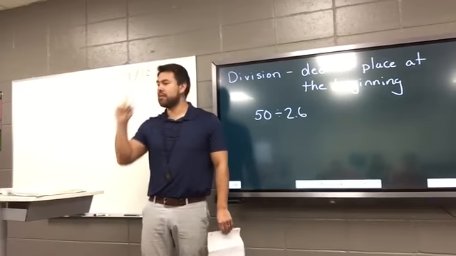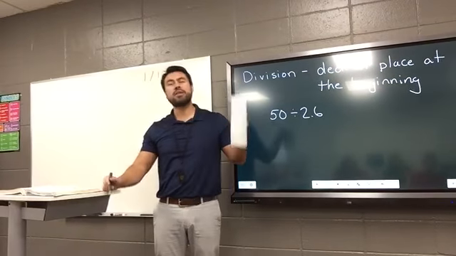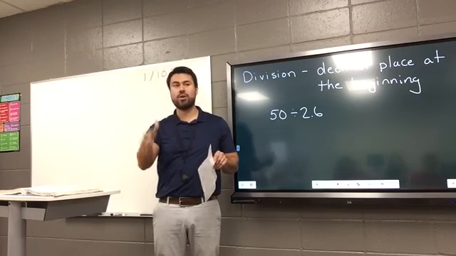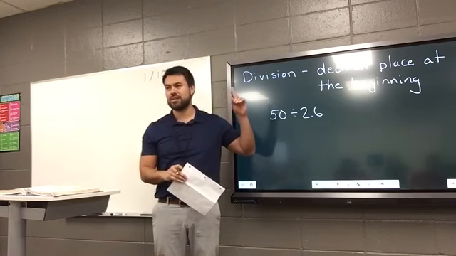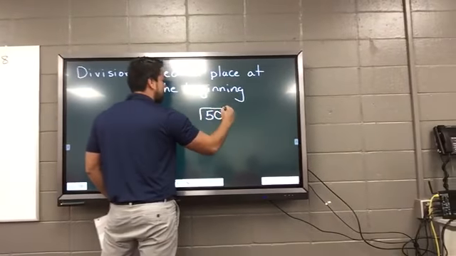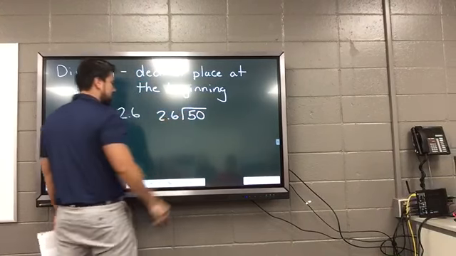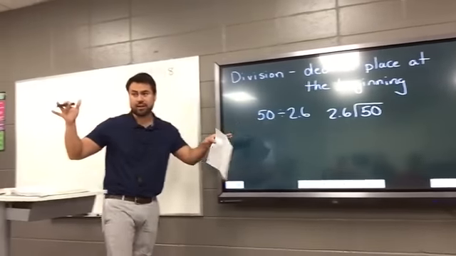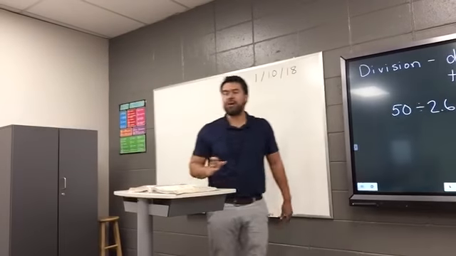But what about that one? The first number. Are you sure about the first number? Always, always, always. Which number goes in the box? The first number. All right, so here, 50 divided by 2.6. And then I just start dividing, right? Just start doing it. All right, what's my problem here?